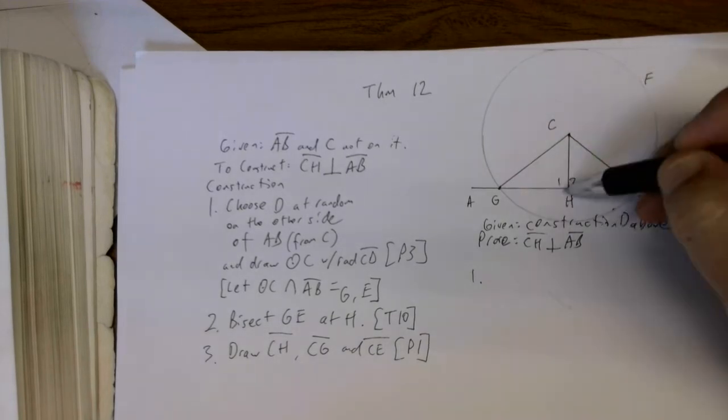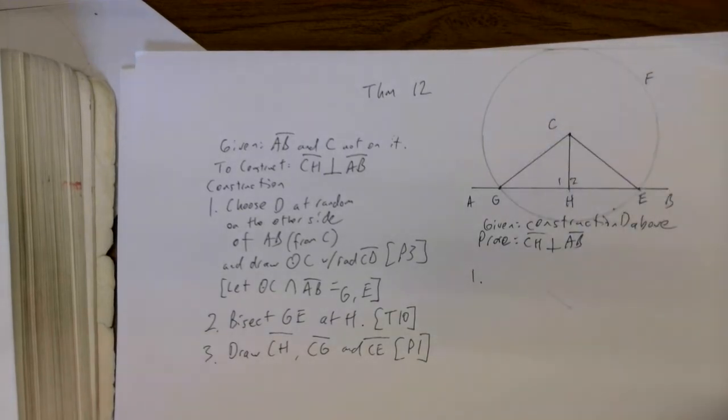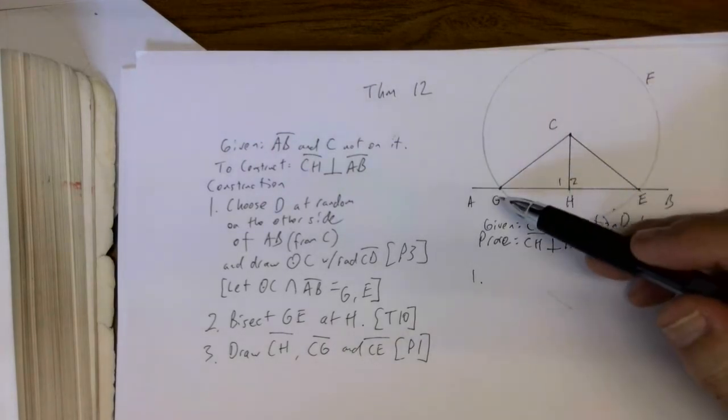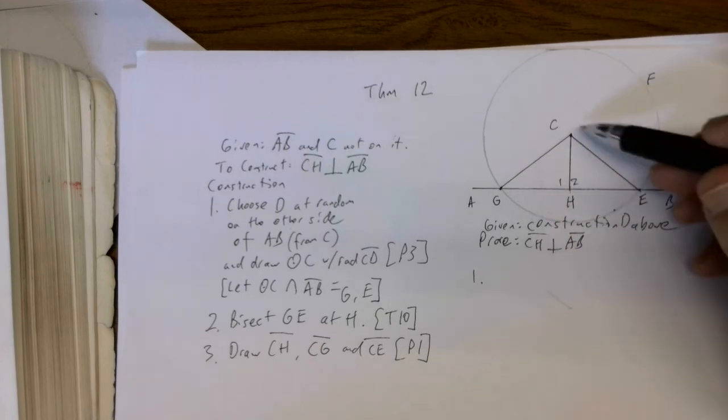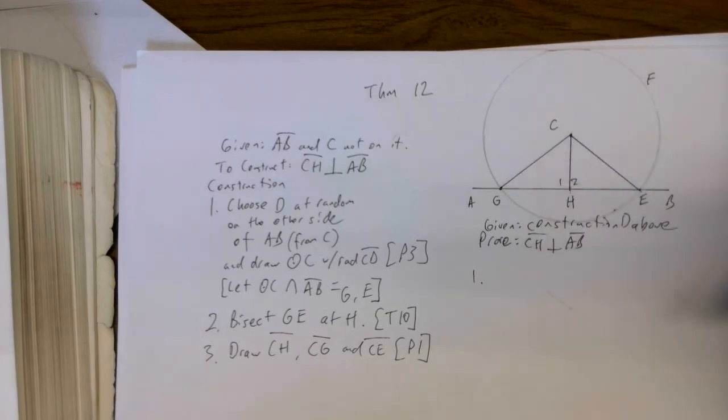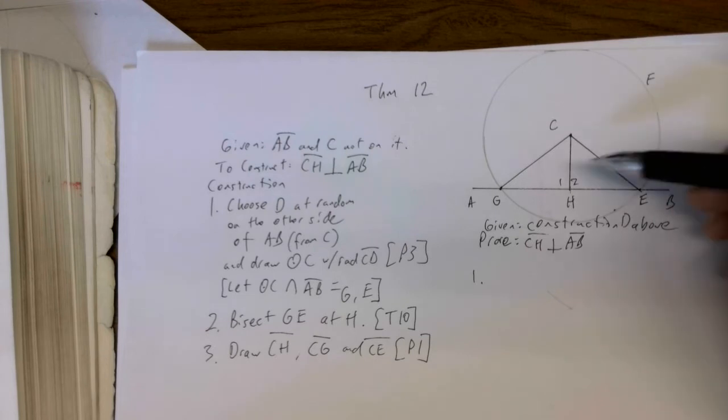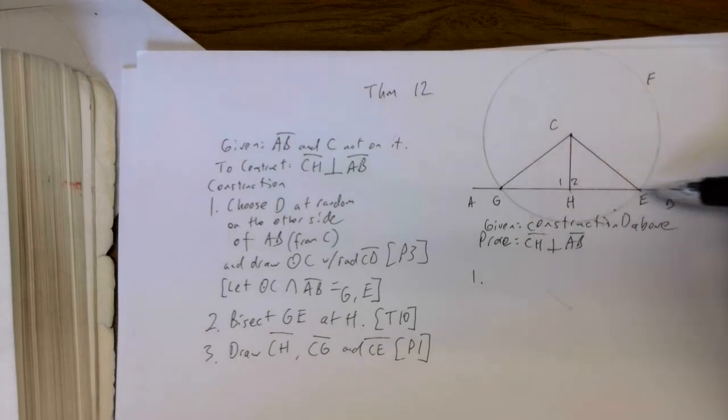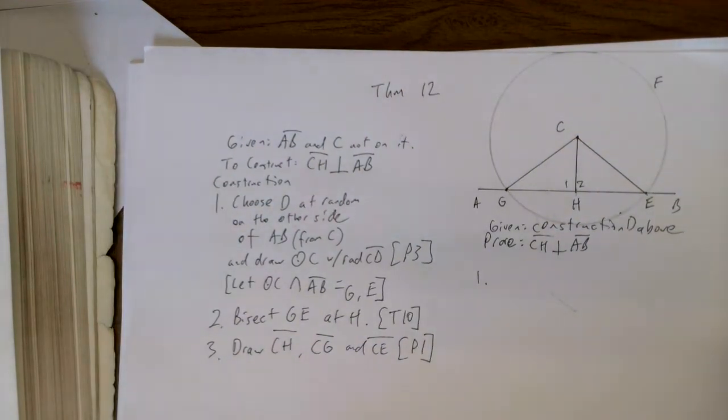Who can tell me one thing we have between these two triangles that we know for sure? What's one thing, Layla? Angle C equals angle C. The problem with saying anything about angle C is that there are three angle C's: GCH, ECH, and GCE. GCE is equal to GCE, but GCE is part of a third triangle that is not congruent to any other triangle in the picture. So, how about Timothy?